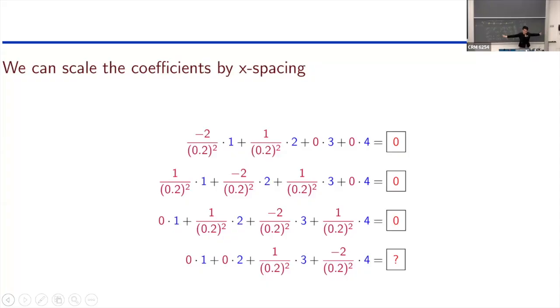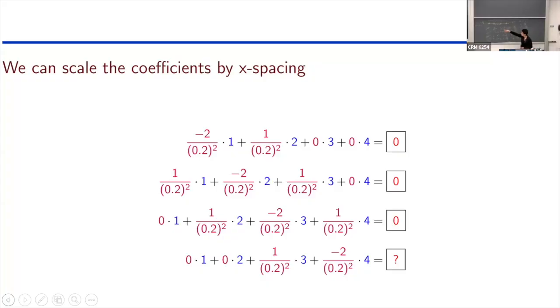This is the point that's x1, x2, x3, x4, and x5 was 1. So I've fixed the endpoints. The ghost points are fixed. I had 5 points equally spaced. The spacing between them is h. Okay? So I've taken the coefficients, I've divided everything by h squared. Anyone want to tell me what happens here?